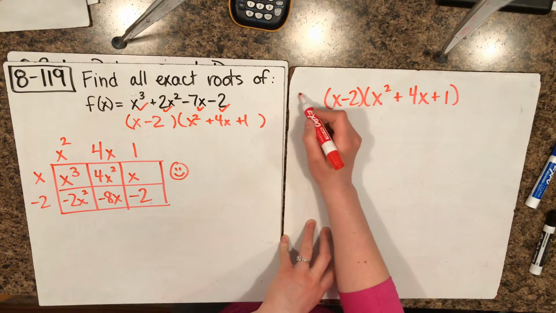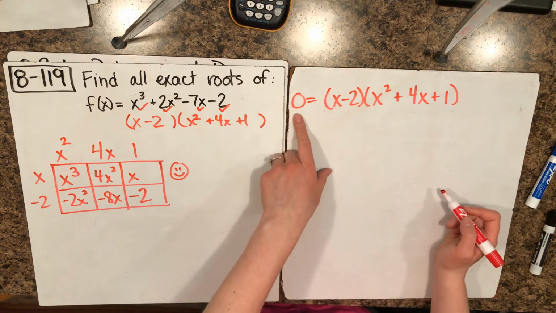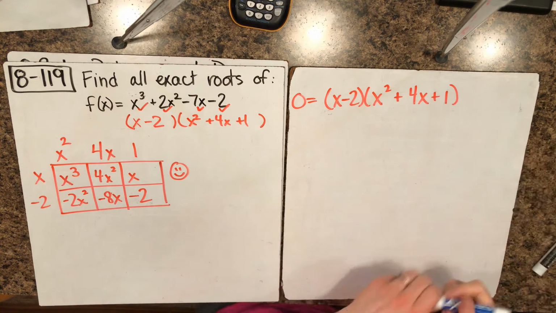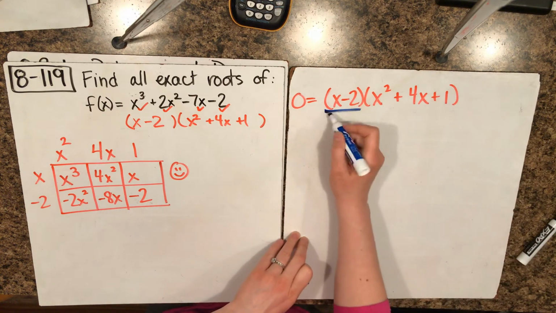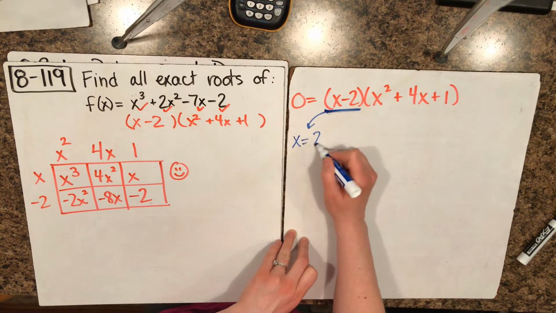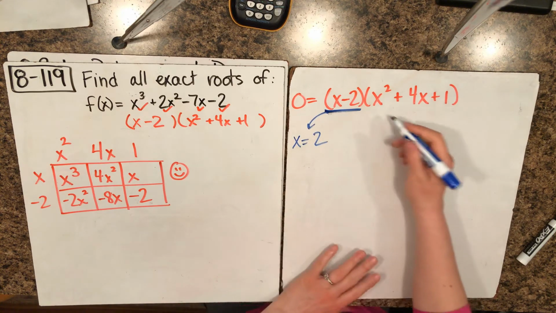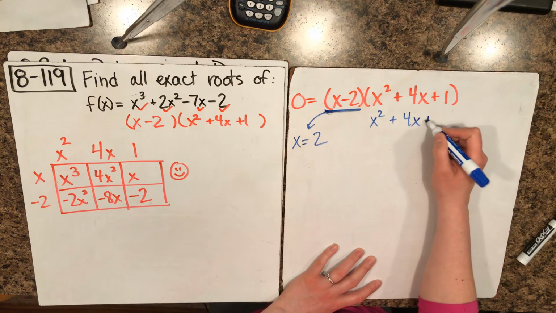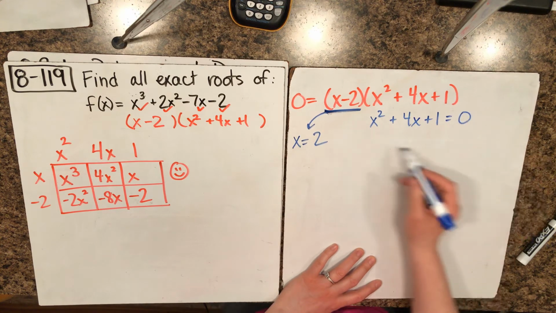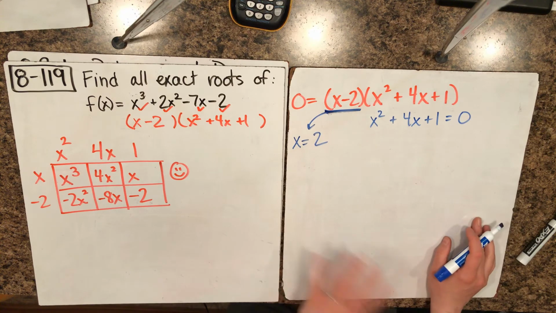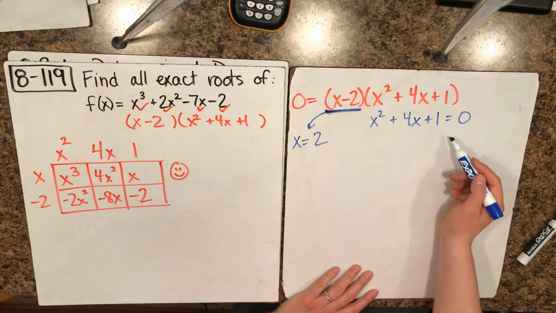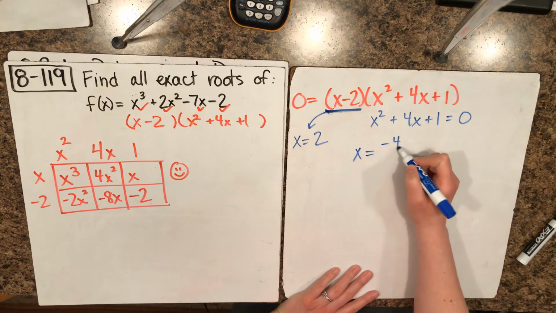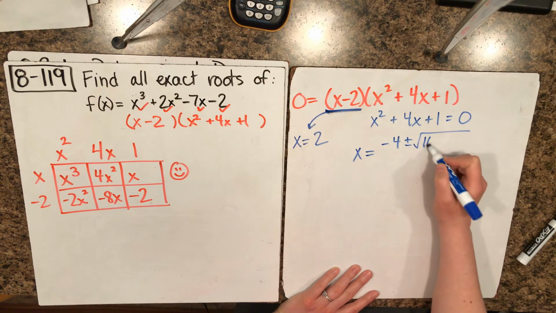Okay, how do we find x-intercepts from factored? We use the zero product property. Okay, and really that first one is unnecessary because we already knew from the graph x was equal to 2. Okay, but how do I solve this one? If I have x squared plus 4x plus 1 equals 0, you might think, well, let's try box and diamond. That would be a great thought, but it is not factorable. So remember, when it's not factorable, we have to use the quadratic formula.